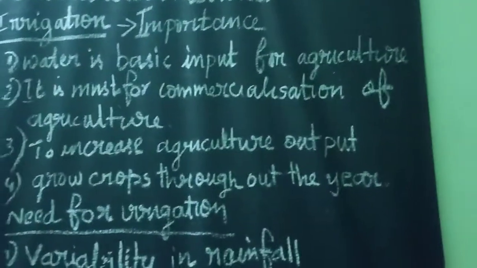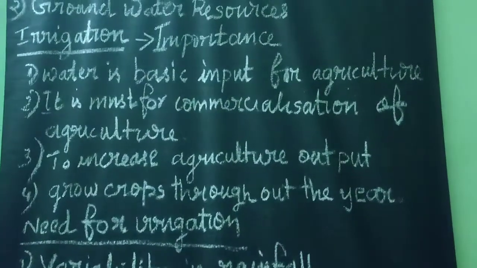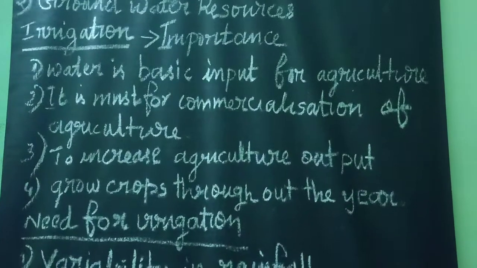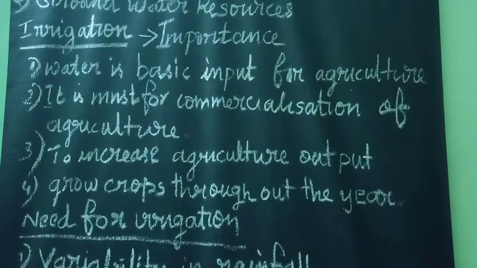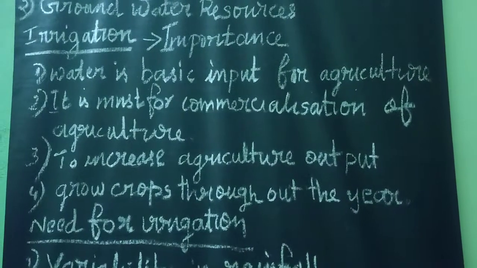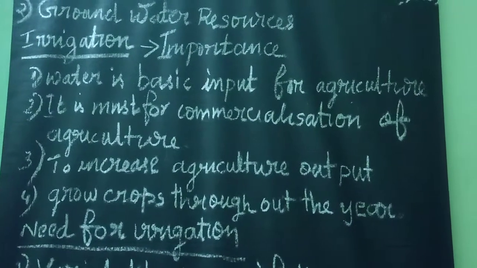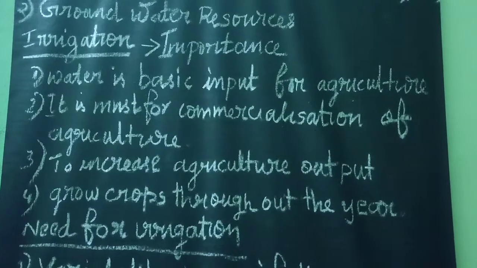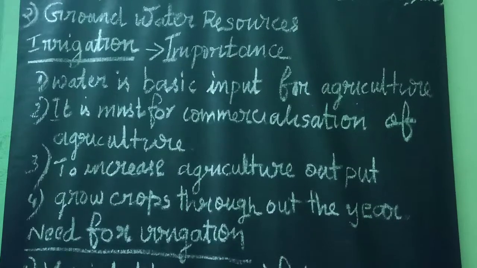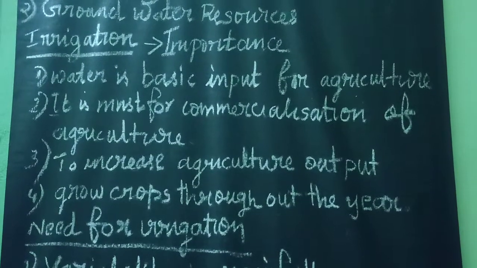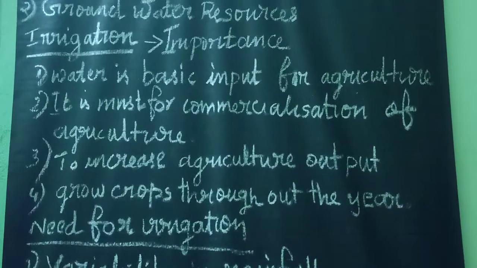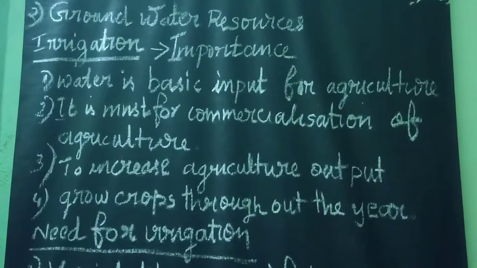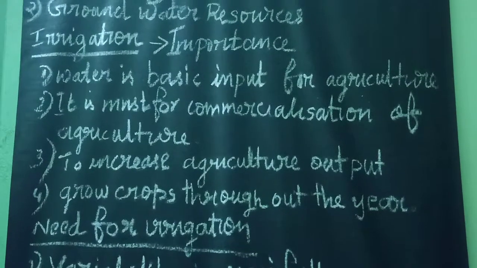So what is the importance of irrigation in India? Essentially an agriculture country, more than half of the total area comes under arable land. The country has a very long growing season, almost spanning the entire year. Water for the crops must be ensured. Water is the only means through which the full potential of the agriculture sector can be realized. Although water is a natural resource, it is not available throughout the year. Hence, efficient use of available water resources is the key to successful agricultural development of India.